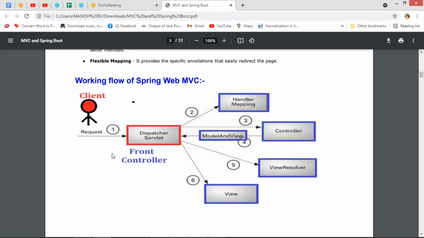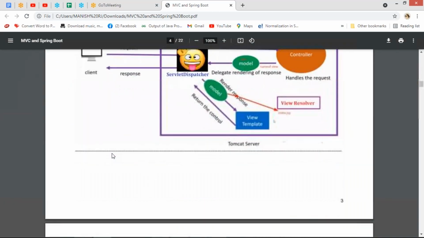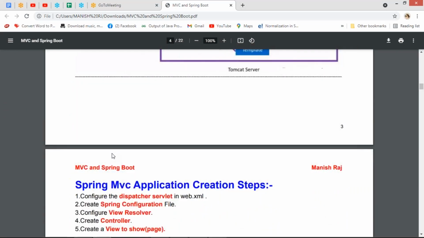What you have to remember is just 5 different steps. In Spring MVC, guys, you have to remember 5 steps. By following those steps, you can write any program and design any type of application. We have to write many things, but basically we follow 5 different steps. We will see all the steps one by one.